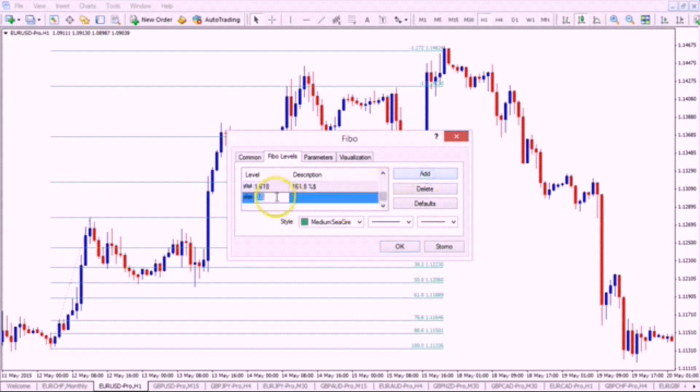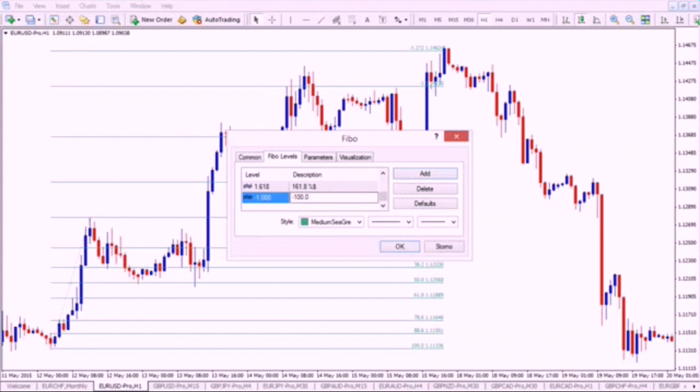That will give you the opportunity to add any level you want, and then putting the level here, of course, for instance, minus 1.000, you would just type, in that case, minus 1.000. Description, you can write anything you want, but I would then do minus, very simple, I would just do the same, minus 100, or make it a bit different like this.